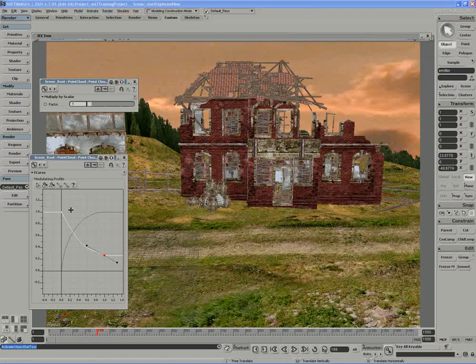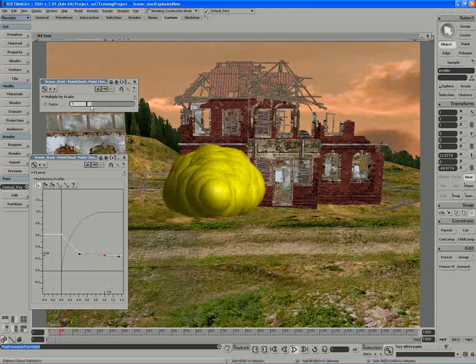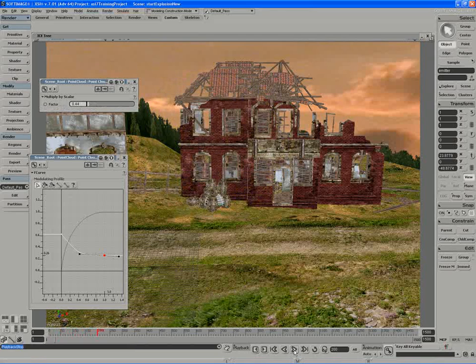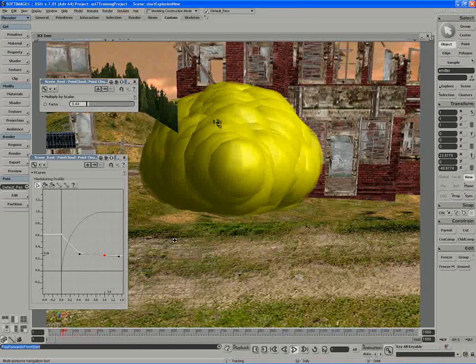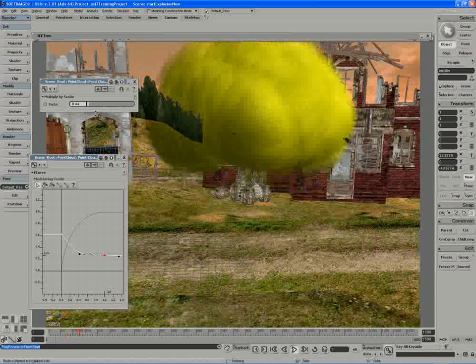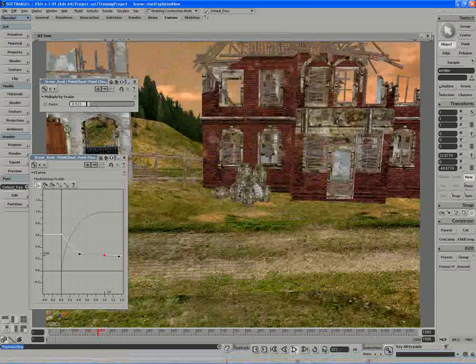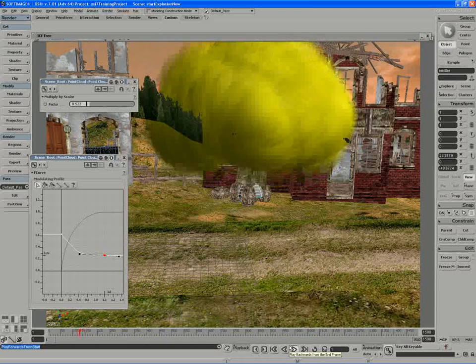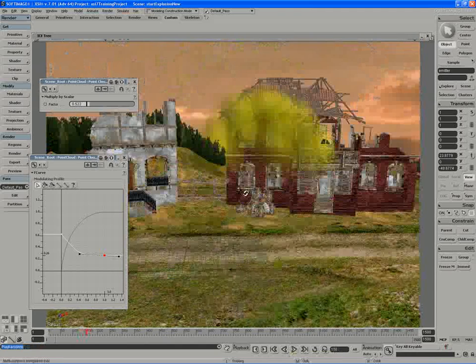I'll take the intensity down on the vertical axis, and we'll just control that keyframe a little bit. There we go. And I could always ramp down the effect by using the factor, the scale factor. Okay, that's not looking too bad now. Looking a whole lot better. The colors aren't the most appealing. Okay, I think I can go with that.